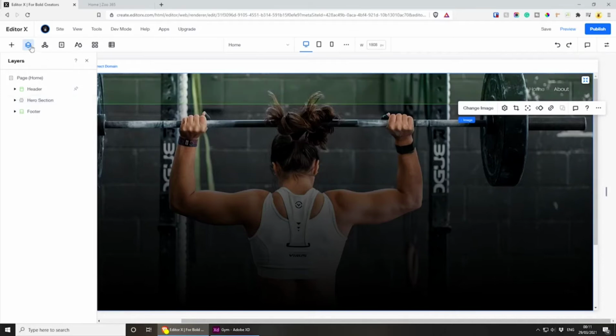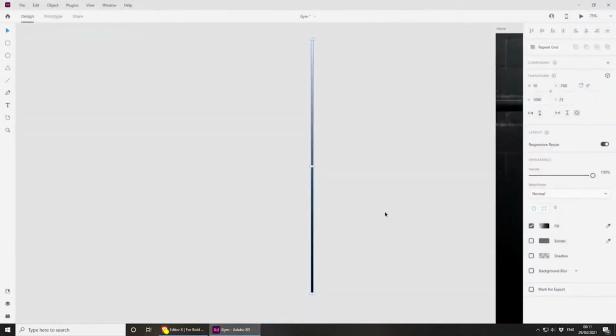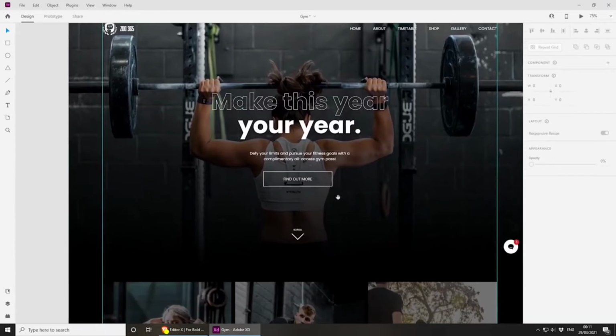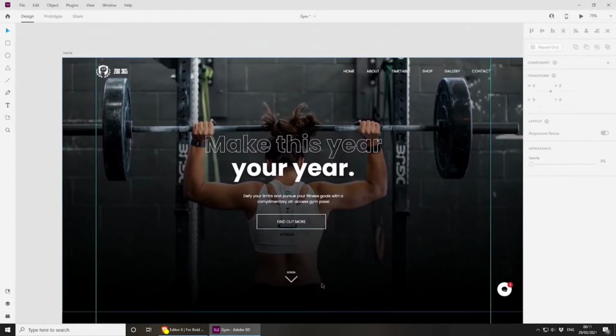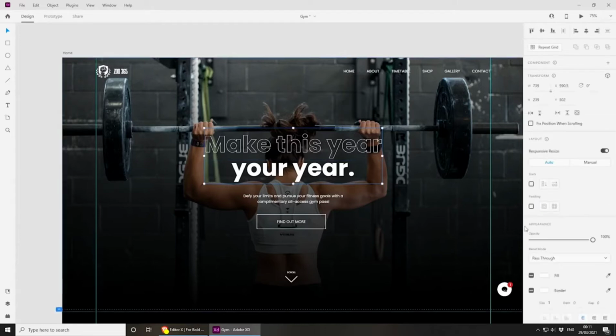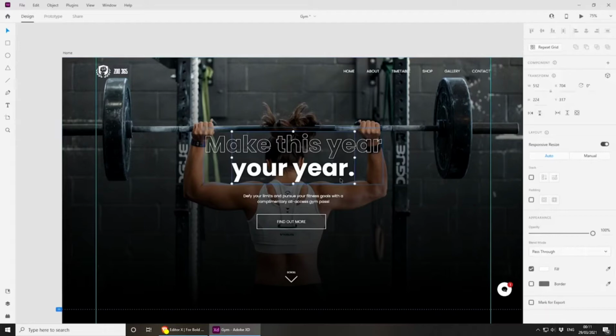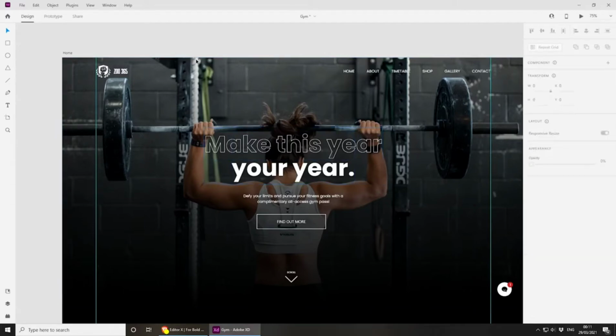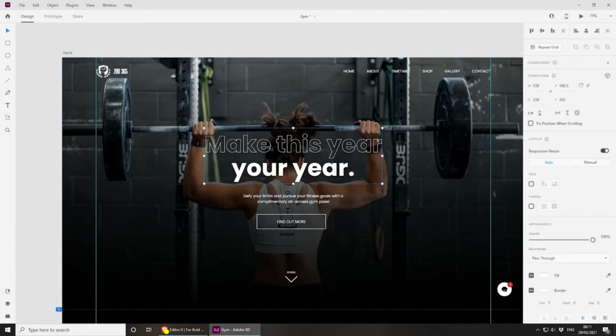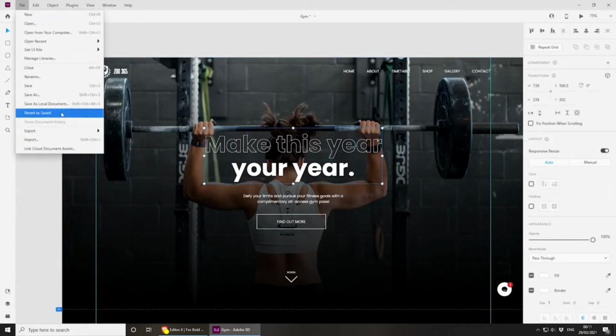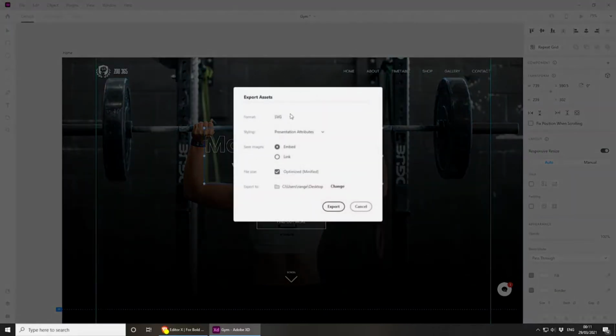And now we need to add a couple more layers, such as the text in here, the paragraph, the button, and the scroll. Now for the text, unfortunately, I don't think it's possible to do the outline text in Editor X, but we could export this as SVG because it's using the Poppins font, and we've already added that font. This could also work out as text. So let me show you what I mean. If I select this section and go to File, then Export, Selected, we select SVG, minify it, and export it to desktop.